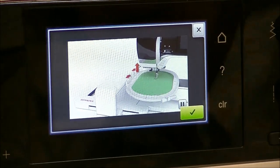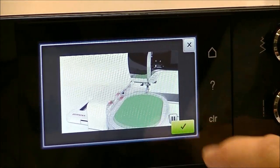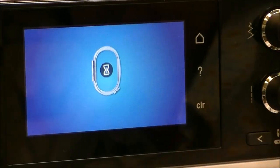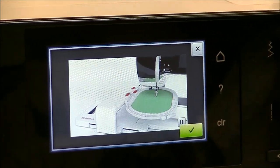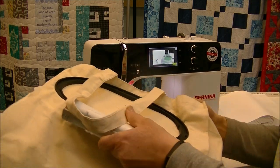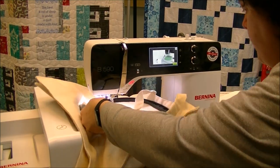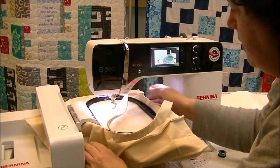I'm going to hit my needle — dot dot dot — and it's telling me that if I have a hoop on the machine, take it off. I don't have a hoop on, so I'm going to hit it. See how it brings it over? Touch it again — needle dot dot dot — and now it gets very bossy: it says put the hoop onto the machine. You're going to use the free arm part of your machine — hence the large free arm hoop. Basically, you're going to line this up so the bag is utilizing your free arm, tucking that bit down.